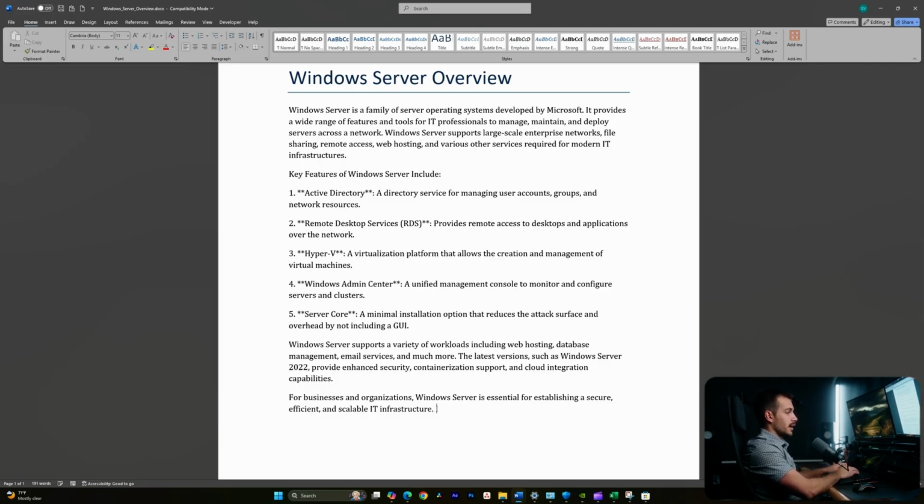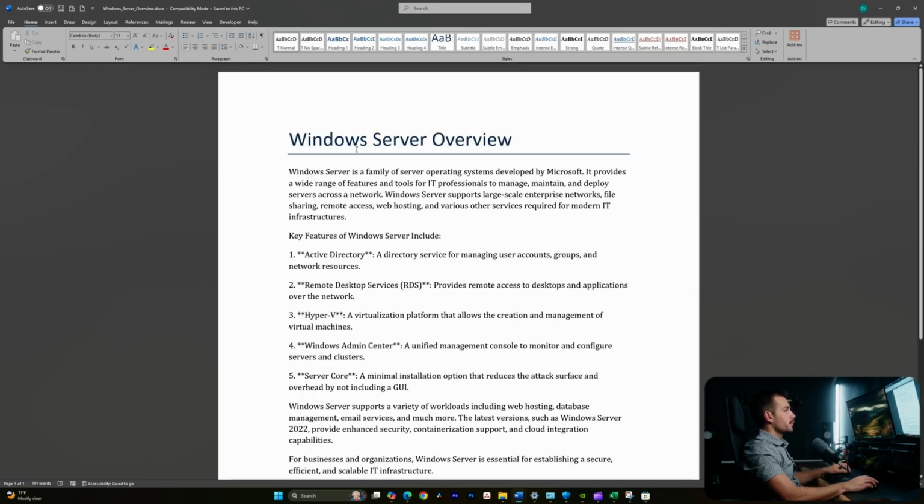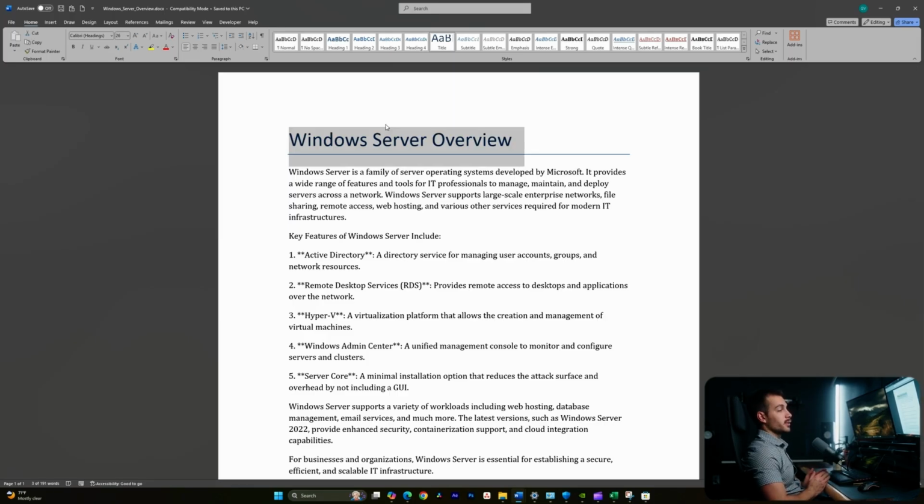For example, let's type in Indigo Software. And if I hit Control Z, it's actually going to remove that because that whole line was considered one action. Let's say I take this text here and I highlight this. I can Control Z to undo, Control Y to redo. So almost all of the actions that you do, this shortcut will quickly undo or redo it, saving you from having to manually retype something.